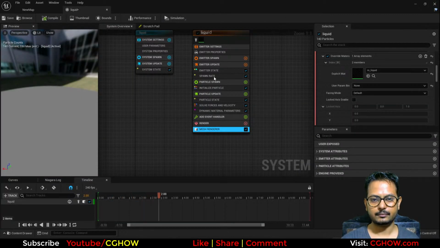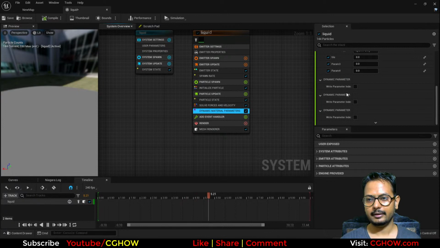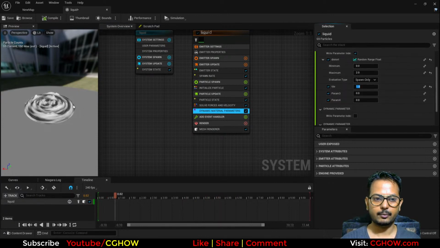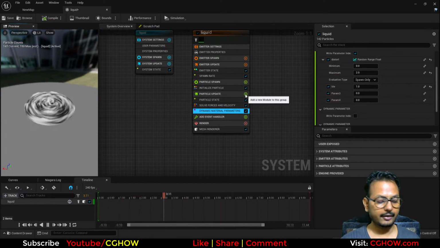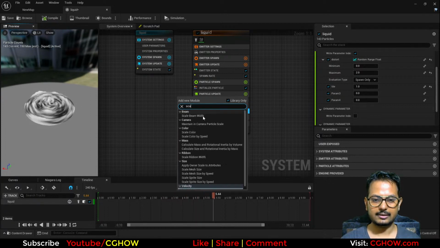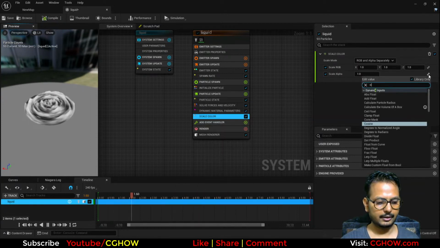Now here tiling is by default 0, so let's make it 1. Then I need fade in, fade out, so I will take scale color and make it a curve quickly.